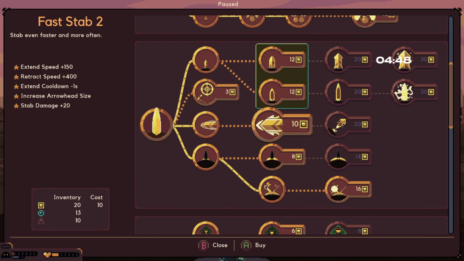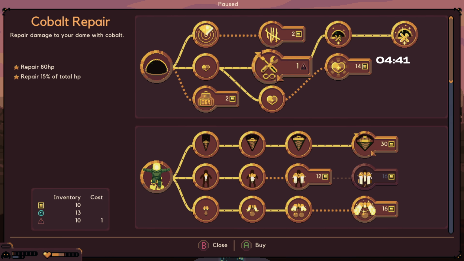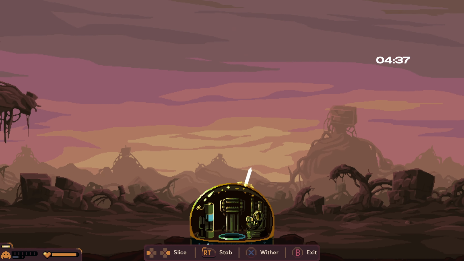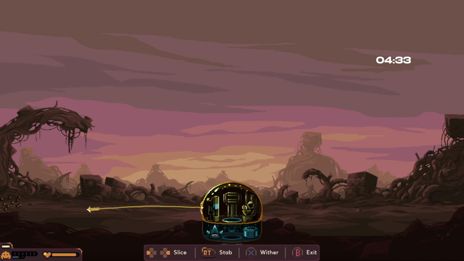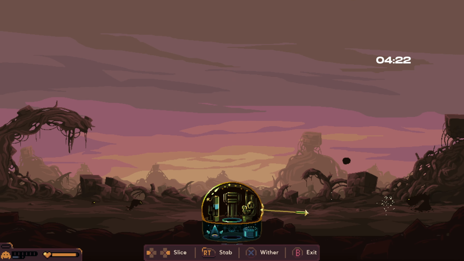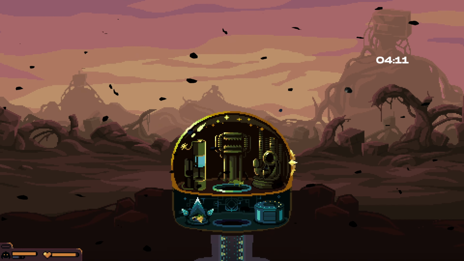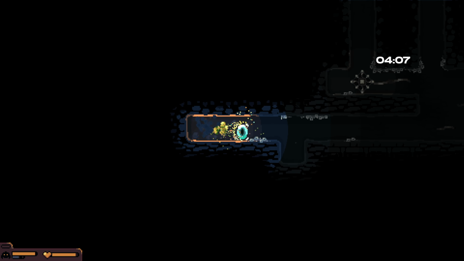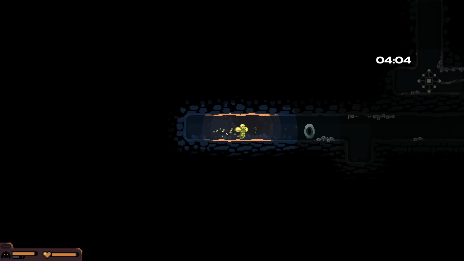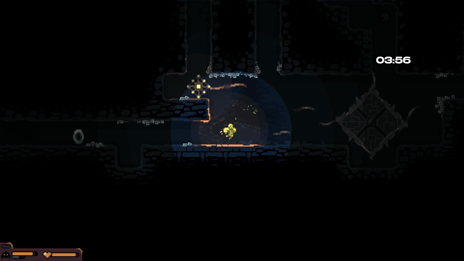I have so much cobalt that I'm gonna do this stab instead of the health. Solid defense. 4 minutes. Don't do this. No, no. Okay, I don't think it's over here. So, where is it? Could it be going down? Yes, it could be going down.